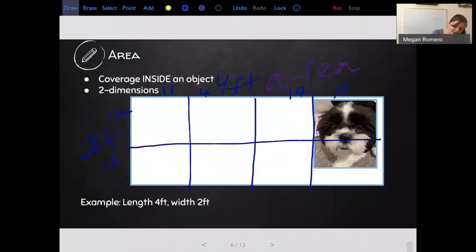So now what I've essentially created is a foot by foot square. This is where the term square feet comes from, or that's why area units are always squared, because you can do this with meters, centimeters, whatever unit you have. And there's 1, 2, 3, 4, 5, 6, 7, 8. So our answer here would be 8 feet squared. There's 8 square feet. Okay. The other way you might have learned this is to do, let me switch colors here.